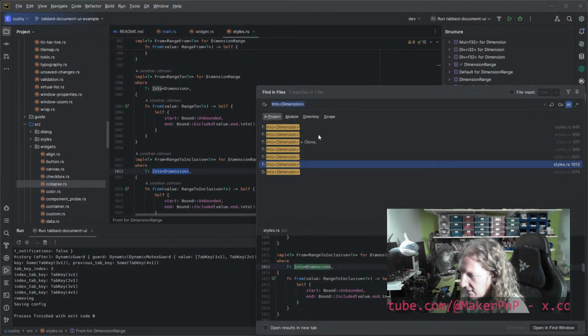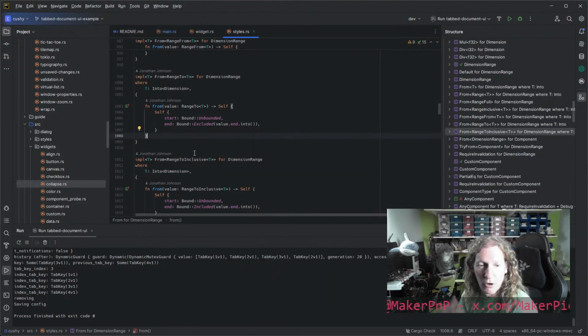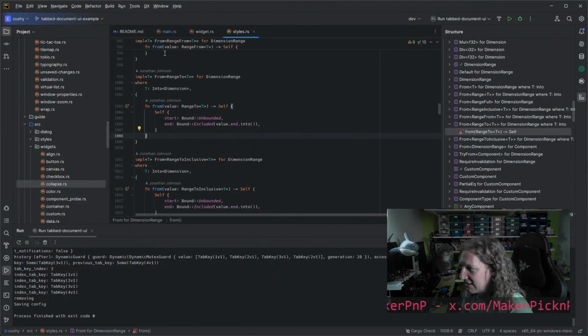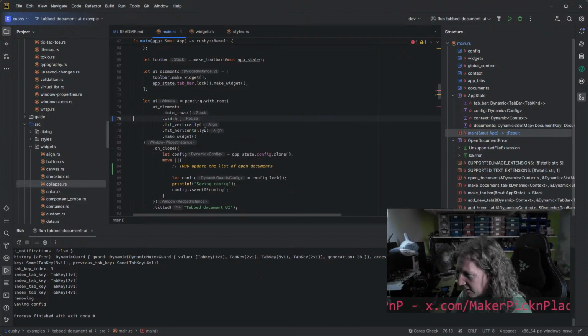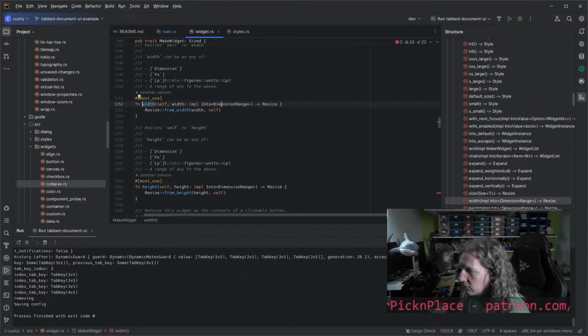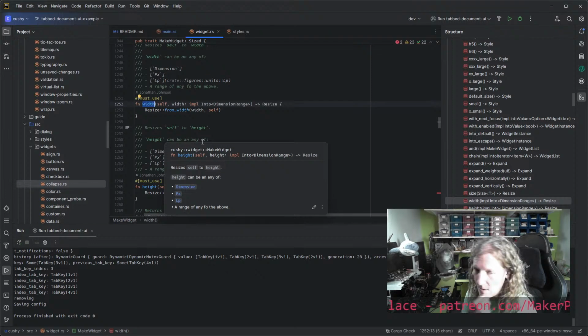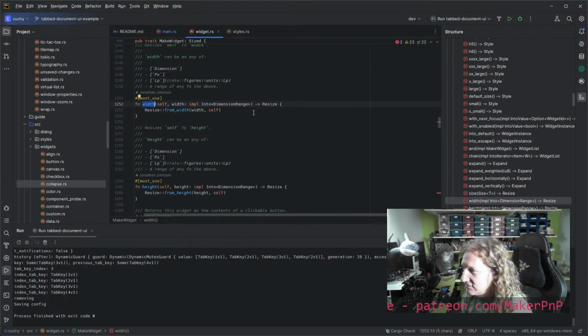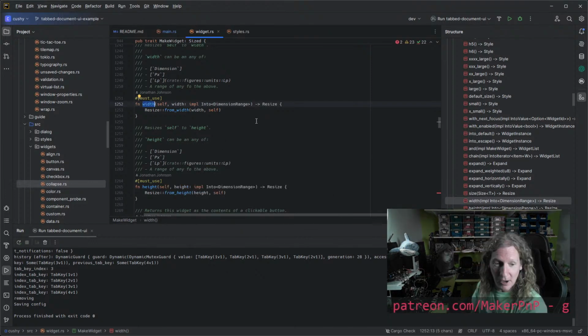So how does it get the pixels into a range? Like, how does it go from the pixels that we had in this bit of code here that, you know, before I deleted it? How does it go from a pixel range, an unbounded pixel range, into a dimension range that can be passed here? Like, if I run it through the debugger, we'll find out.